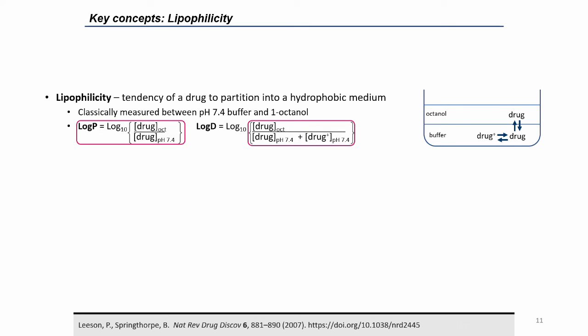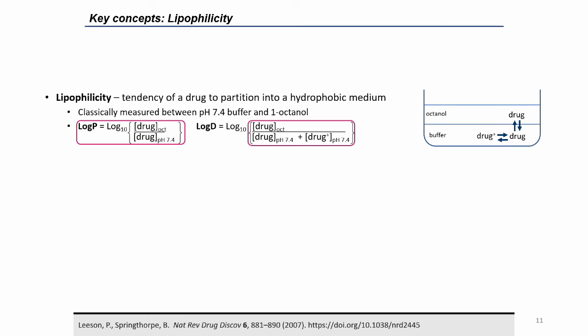I want now to talk about some key concepts. I've mentioned lipophilicity a little bit. Lipophilicity is a very important concept to understand in drug discovery, in medicinal chemistry. Lipophilicity is the tendency of a drug to partition into a hydrophobic medium. It's classically measured between pH 7.4 buffer and 1-octanol.